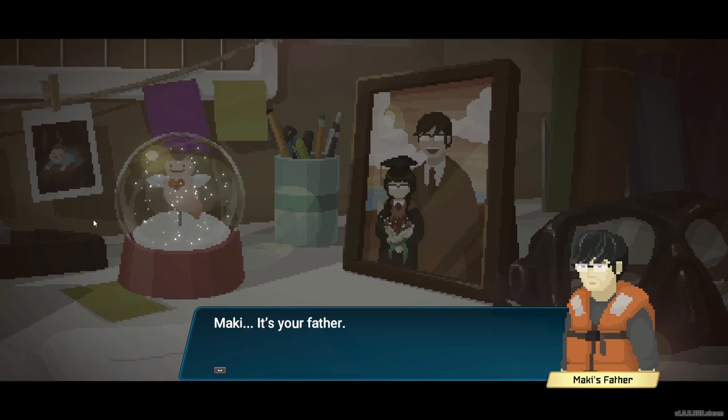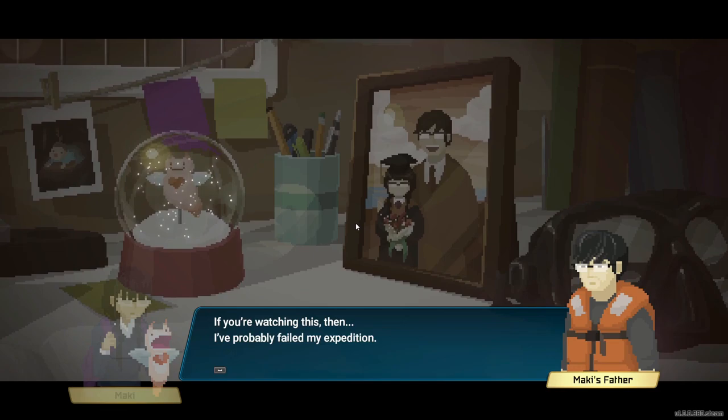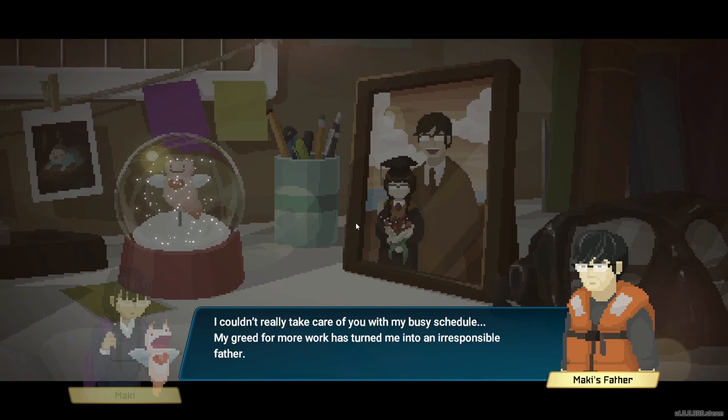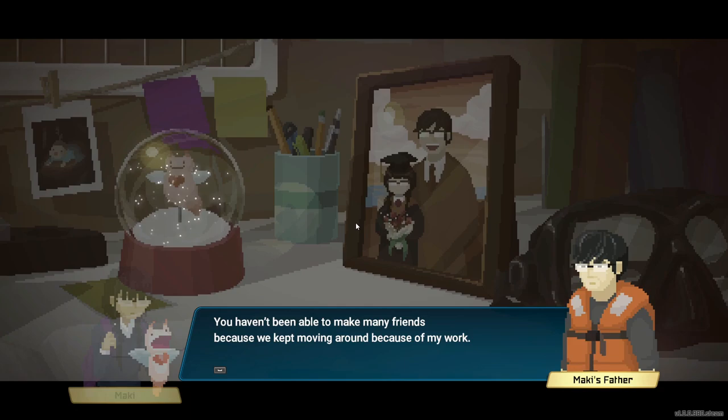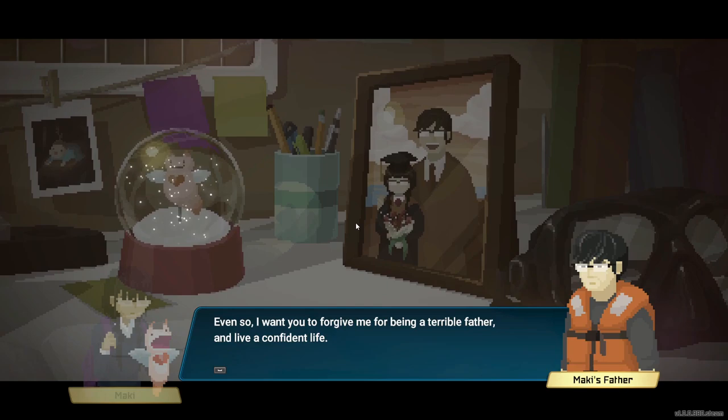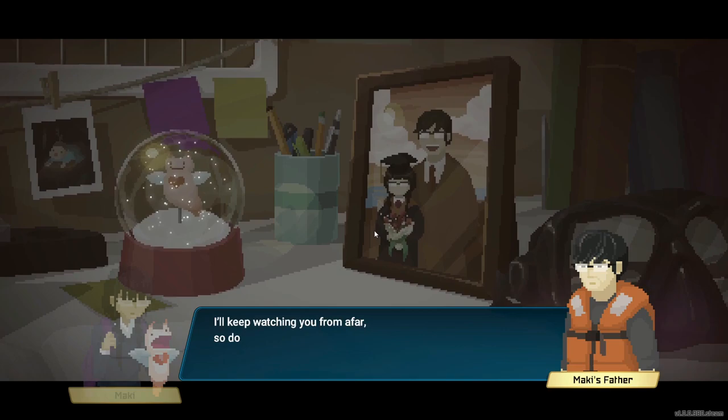Maki, it's your father. If you're watching this, then I probably failed my expedition. I couldn't really take care of you with my busy schedule. My greed for more work has turned me into an irresponsible father. You haven't been able to make many friends because we keep moving around because of my work. Even so, I want you to forgive me for being a terrible father and live a confident life. And your dream of becoming a chef? I hope it comes true. I'll keep watching you from afar, so don't ever lose your smile.